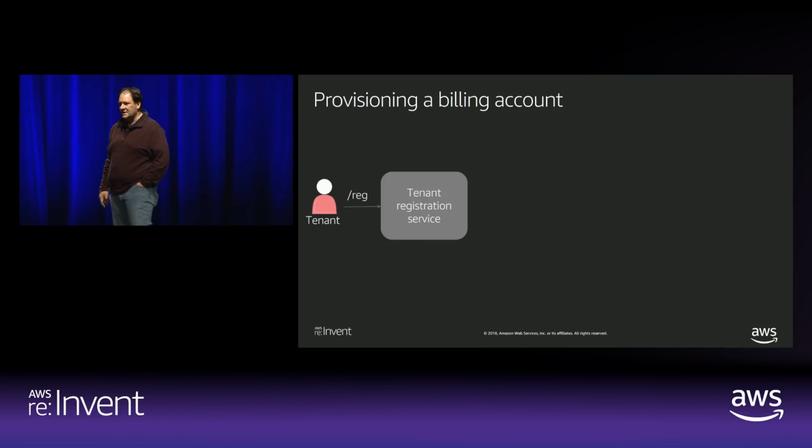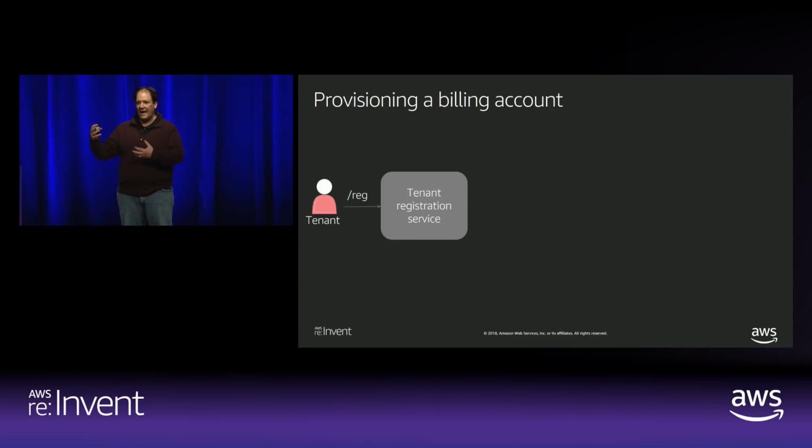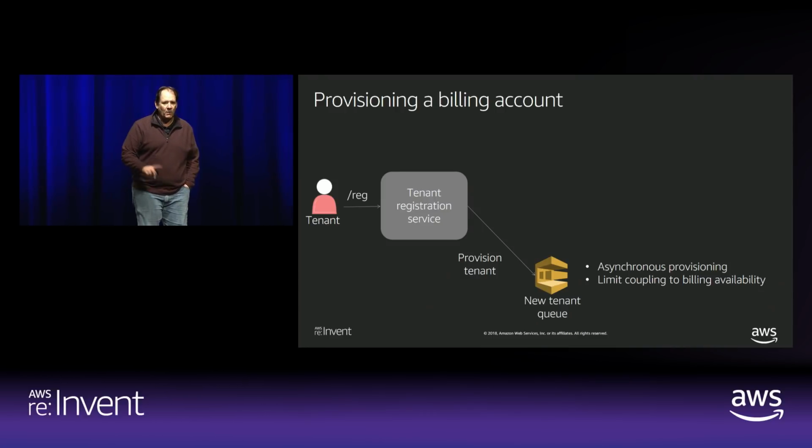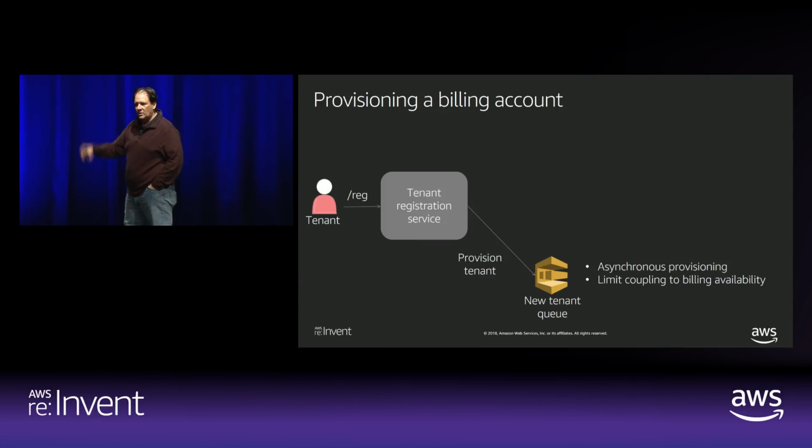So what I want to say here is, hey, this account eventually has to exist, but I don't want my registration process to count on the creation of that account right now. If for some reason the billing system isn't up or it doesn't succeed at creating it, I don't want the whole registration process to fail. So what I do here is I just send to a queue, hey, go create the tenant. I want it created. I'm done. Go ahead, registration. You're done. You succeeded. Go let the tenant know that they can log in right now.